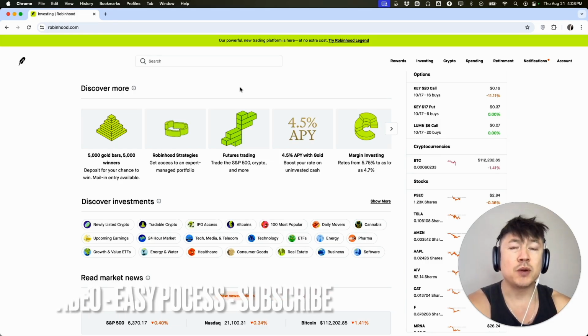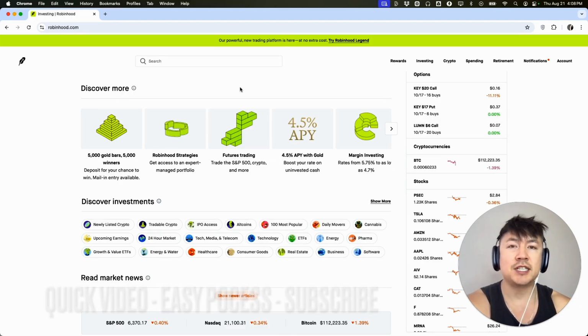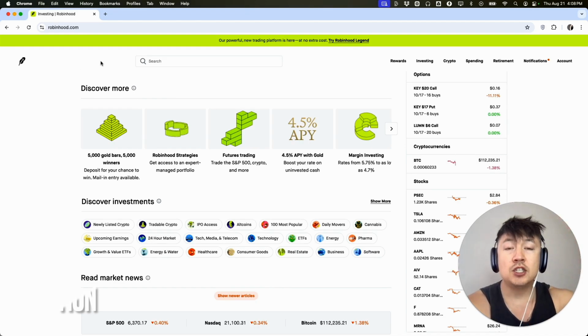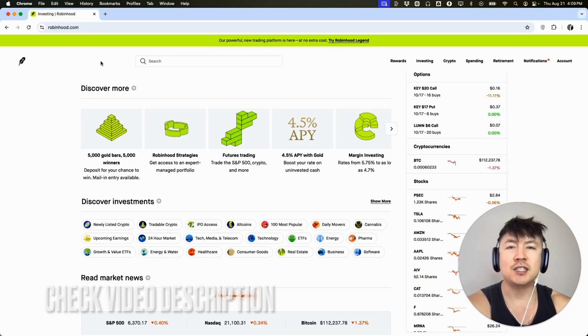First off guys, real quick video, not too many steps involved, so be sure to stick around to the end of the video. But why would you want to link your bank account to Robinhood anyways? Well, that's pretty easy. If you're buying and selling stocks with Robinhood, you do have to have a funding source, also a bank account to send your withdrawal funds to. Whatever the case is, it's a pretty easy process. It's handled here in your Robinhood dashboard. Check my video description. I'll try to leave the written instructions there as well.